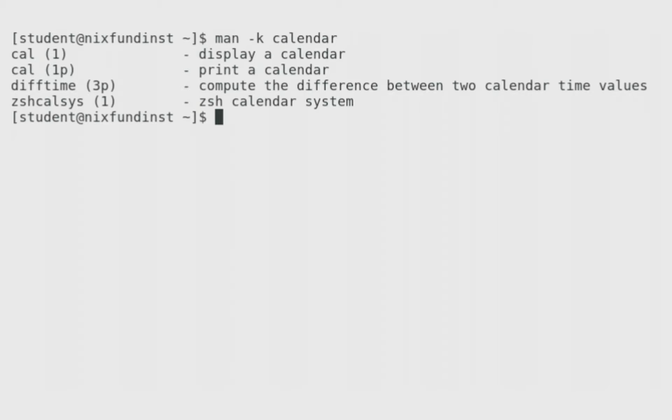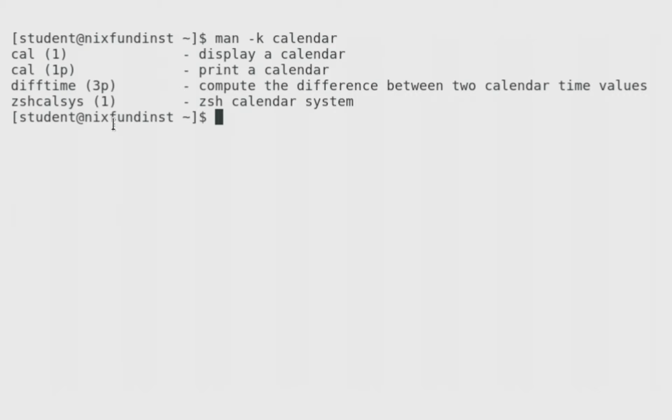Another example, say we wanted some sort of calendar on the system. We could type man space -k space calendar, and we could see that it returns a few different things that have the word calendar within the description. Now, this doesn't always mean that it's going to do exactly what you think it's going to do.